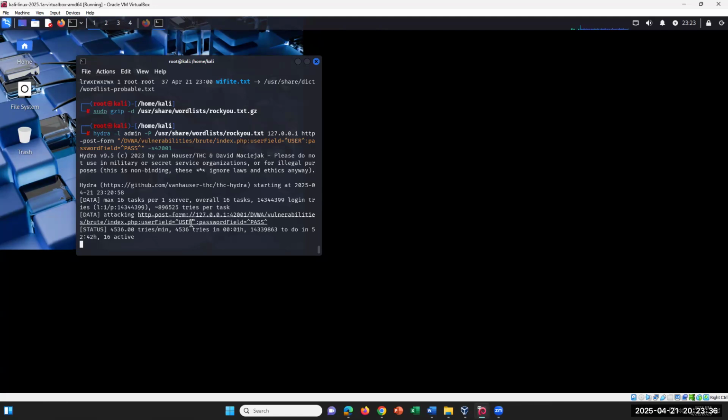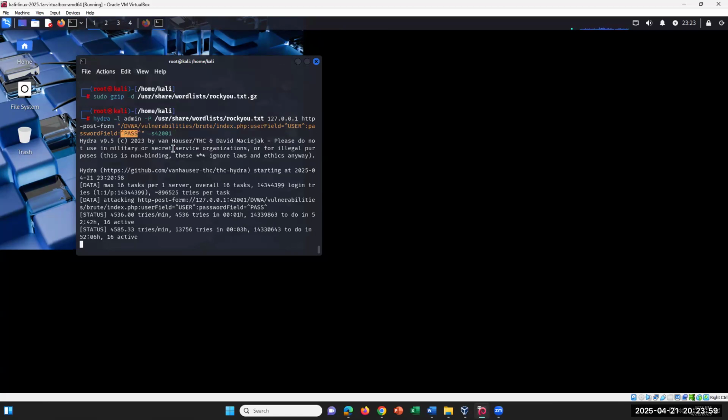Okay, let's look at the command that you use. On the site, what we're doing is plugging the word user into the user field. You see that right here? And whatever the password is from that rockyou list, we're going to plug it in. Will it work? It would only work if there's a user account named user in the database.